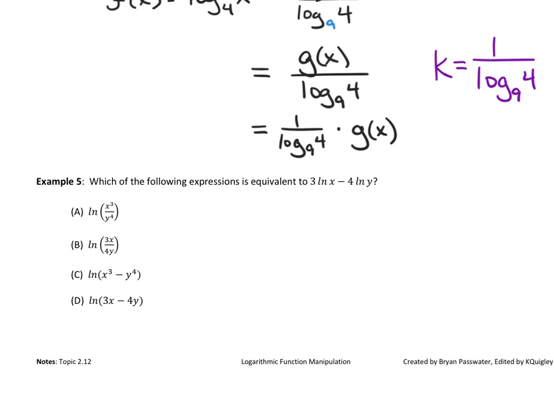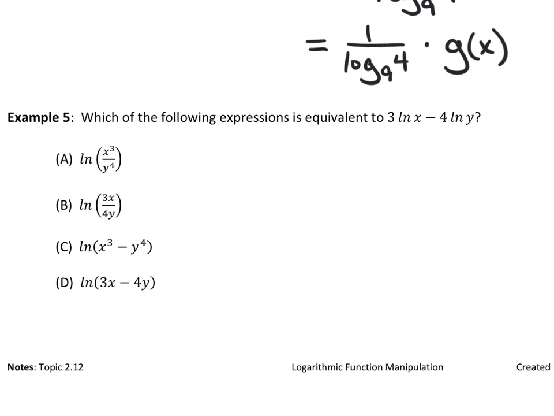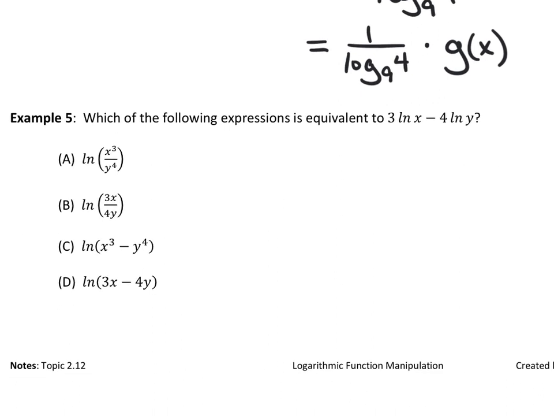Our last example here just talks about the natural log function, which we've discussed before in this class. It kind of relates to more of the things that are on the front of these notes. So let's review and make sure we still remember the rules. We'll do this one together. If we're looking at this and we want to write an equivalent expression, we just want to use the properties.